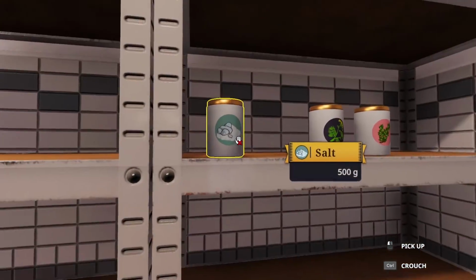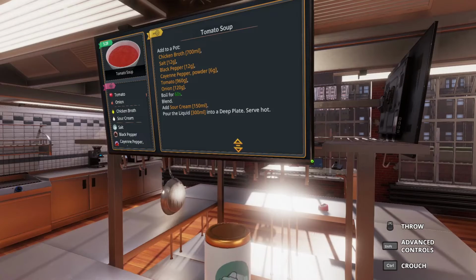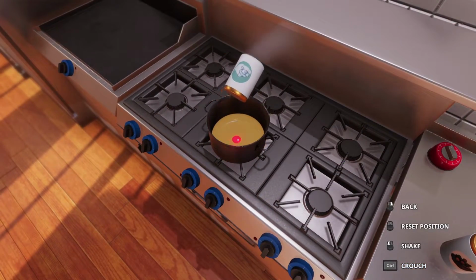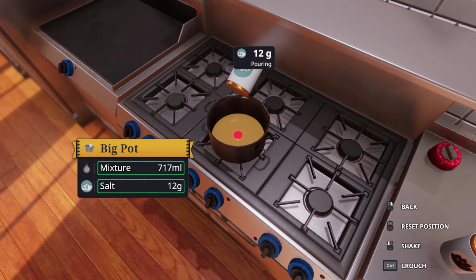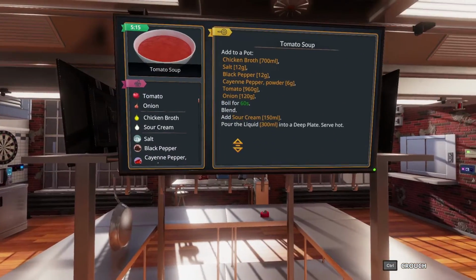Then get ourselves salt. We need 12 grams of that as well, I believe. Is that about right? Yep, 12 grams of salt. Okay, I can do that. I can absolutely do that. I would have thought the chicken broth would have been salty enough, but okay, fine. So 9, 10, 11, 12. Mega. Okay, there we go. Right, so 12 grams of that. What else do we need?